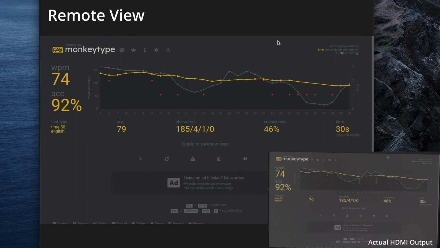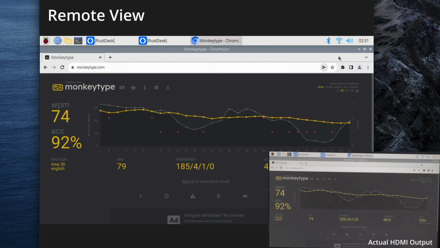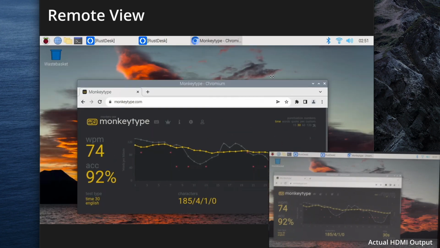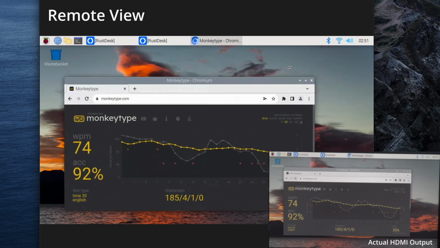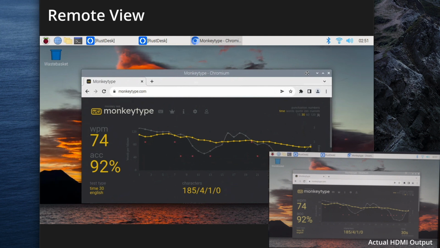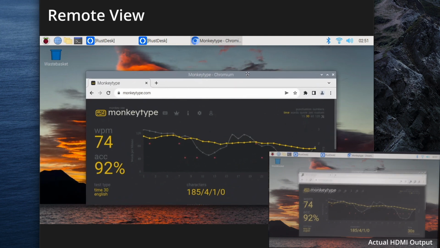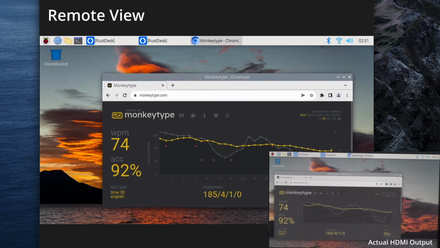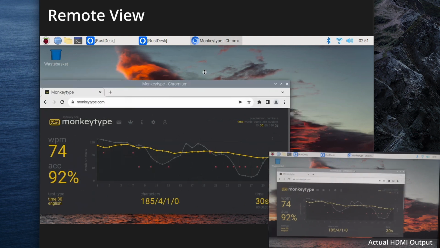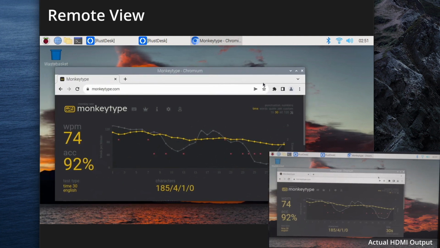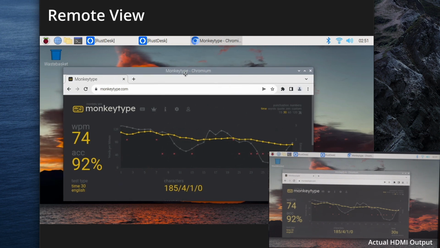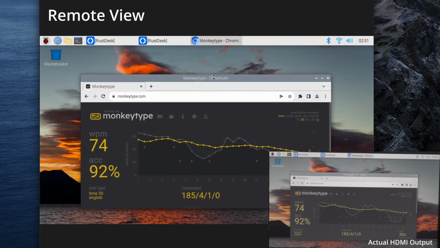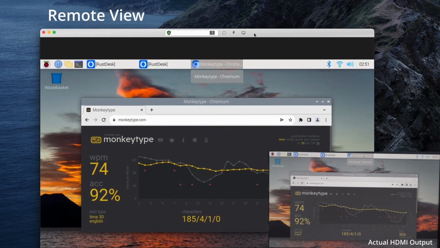But what's weird is that if I move this window, it actually happens almost in real time on the Raspberry Pi. The problem is the image itself being rendered on the client, like the MacBook. That is what's being delayed, but whatever movements I make are actually happening instantaneously on the Raspberry Pi. So I don't know if it's because the Raspberry Pi is not powerful enough to render all the images in time, but RustDesk is pretty awesome nonetheless, and I'm sure it's going to get better.